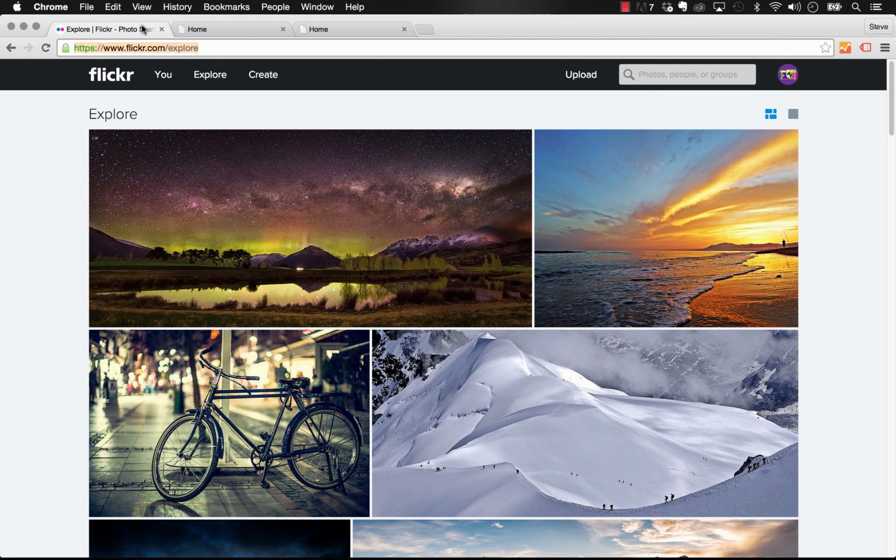Pumped today to show you our new Flickr widget. So this is a great way to integrate a photo gallery into your website, but the difference here is that your clients or your customers can control what photos are in that gallery. And all they need to do is simply upload their photos to a Flickr user ID.